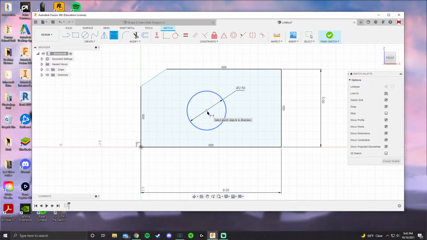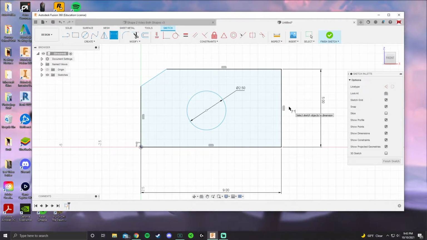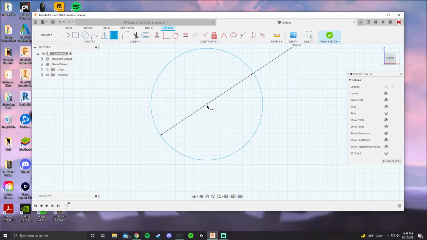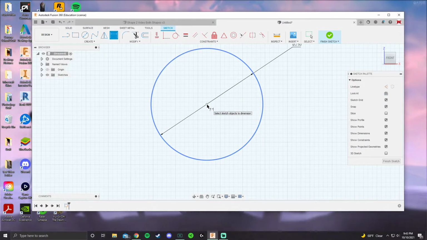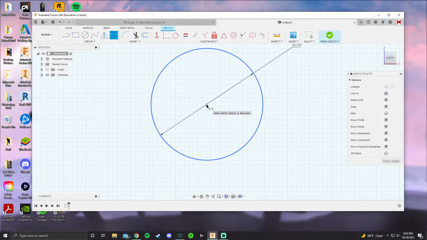Now I need my location dimensions. The first one I'm going to be doing is my height location. My height location is all talking about vertical. Just like this 5.0, it's the height of my square. I need the height location of my circle. So I'm going to click the center of my circle. If I zoom in, it doesn't really snap to it or anything, but as long as the circle dot is kind of white and the ring is kind of showing, it's good. You go ahead and click.